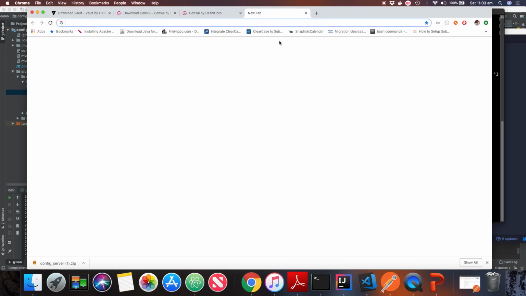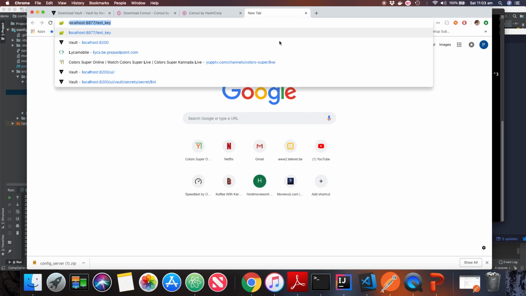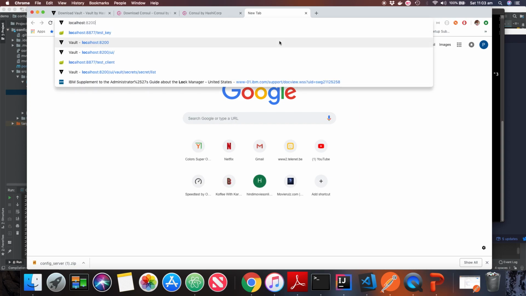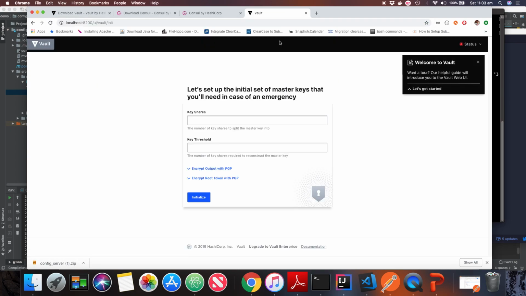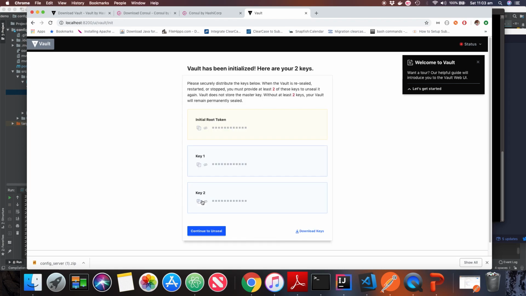So let's go ahead and see what's going on in there. This is where our vault is running. So now it is asking to provide the key shares. We can have as many master tokens as we want. I'll mention two. So two of our administrators can have these tokens, and when the vault is sealed, those two have to come in and provide the master tokens in order to unseal this. The key threshold I'll also keep as 2, so both of them have to come over and put their tokens in there. And let me download the keys.